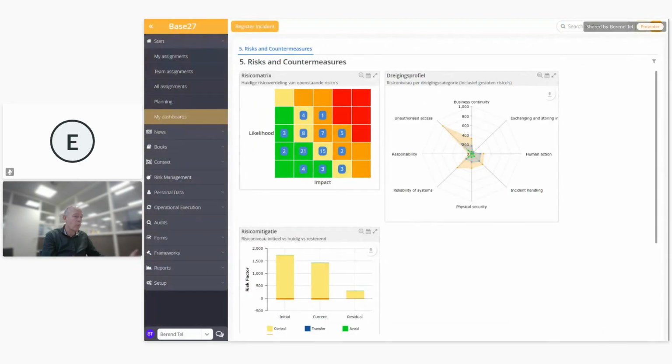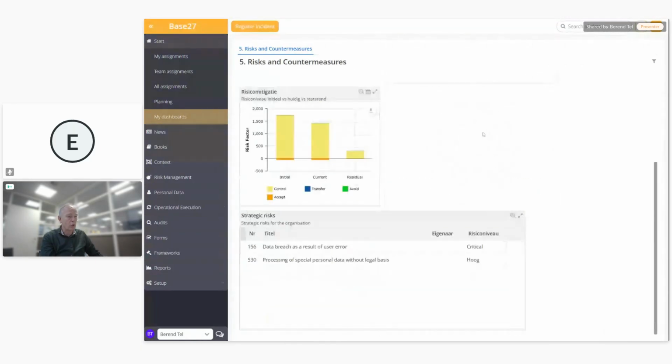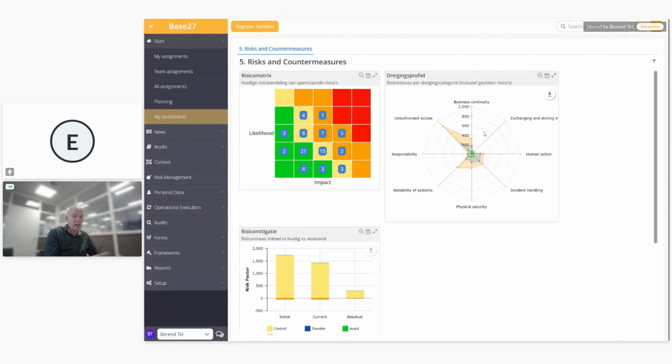So in this case, I'm assigned to the role example, and I do see this risks and countermeasures widget. And like I said, if you would apply something like only the current user or the deadline filters, which are dynamic, you would have an overview, not table-wise on my assignments, but directly, graphically, in a dashboard way.